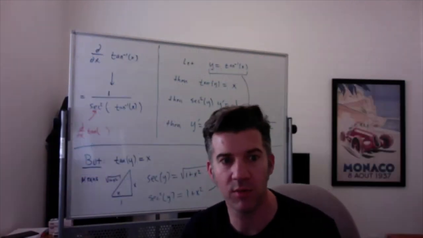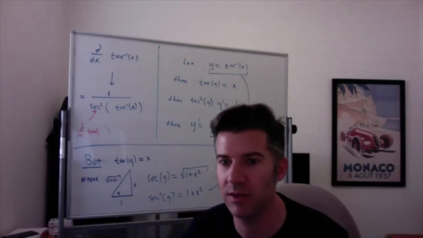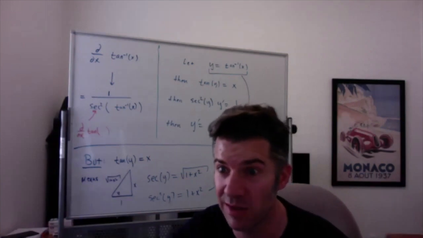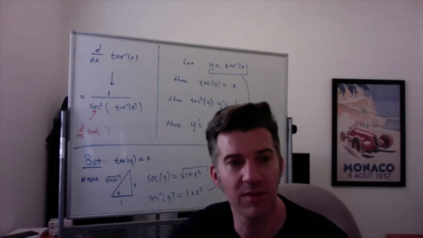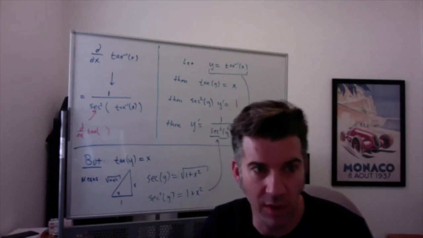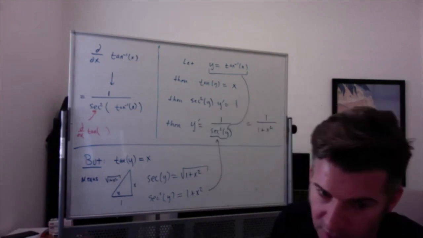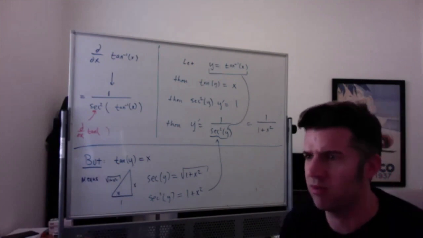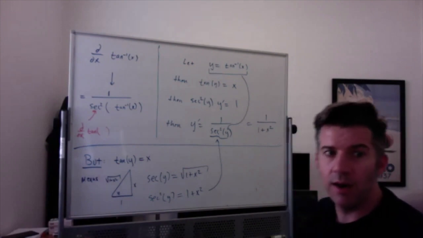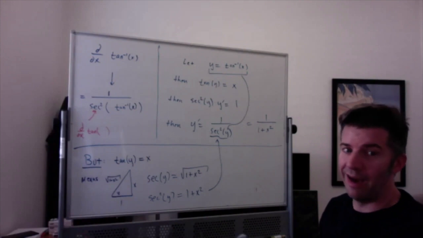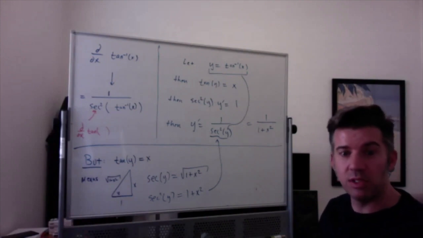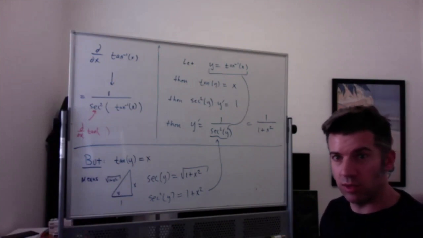Let's talk about some more derivatives, inverse trig functions. And then I also remember I need to talk about related rates today. Those are two kind of big topics, but we can do some of both. So let's talk about the derivative of inverse tangent for a second, which I think we talked about last class very briefly. I do want to make the connection between the two different ways of doing this.